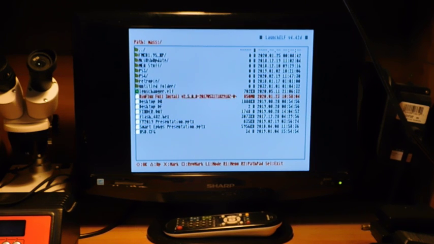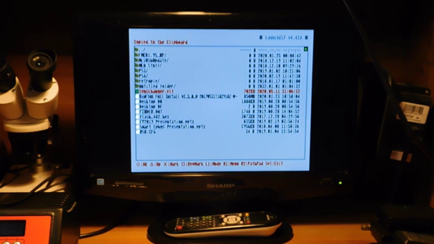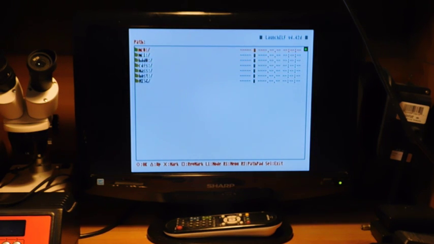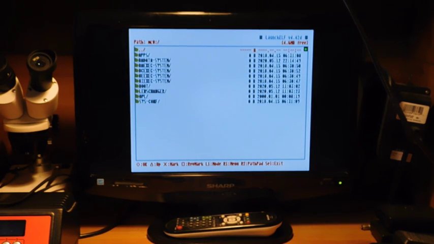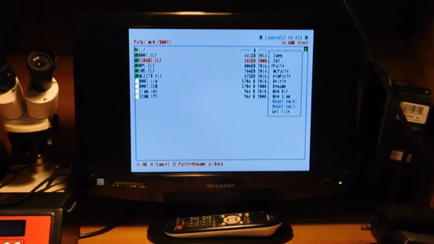So I'm going to hit X to mark it. And then I'm going to hit R1 to bring up this menu. And then circle to copy. And now I'm going to go back here and go to MC0. This is memory card slot 0, which is this guy down here. And I'm going to scroll down to boot. And then here I'm going to hit R1 again, and I'm going to hit circle to paste.